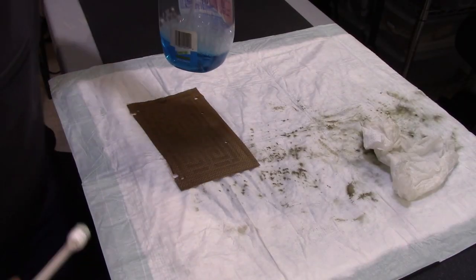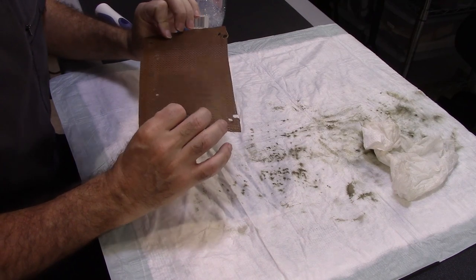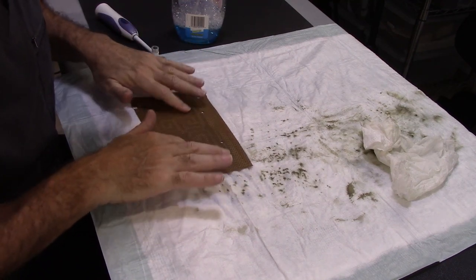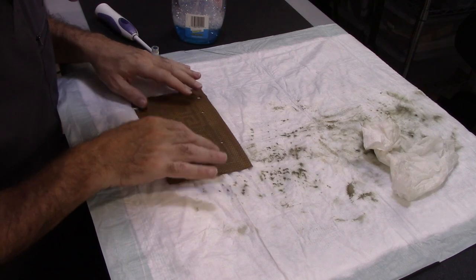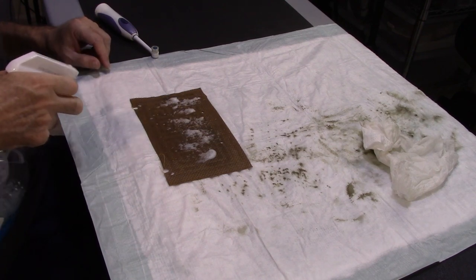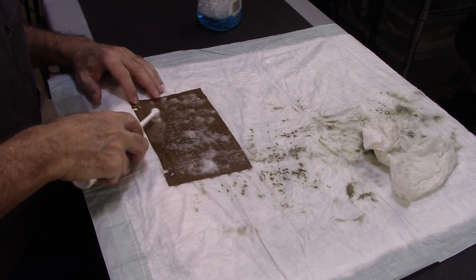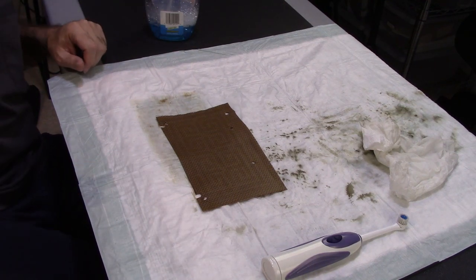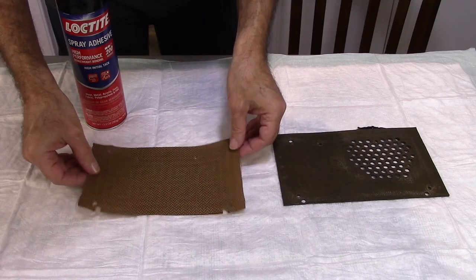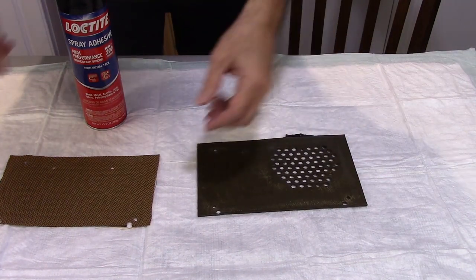So I'm going to go ahead and clean up this cloth a little bit. Not sure what it's made of. It's kind of a very pliable plastic, almost kind of like the insulation on wires. So it should be pretty easy to clean up here. I'm going to go ahead and get some cleaner in here. I'm going to rinse that out and let her sit and dry out, and then we can glue her back to the backer board. So what I'm going to do is put a little bit of spray adhesive on here, and then we're going to set this on top of there.